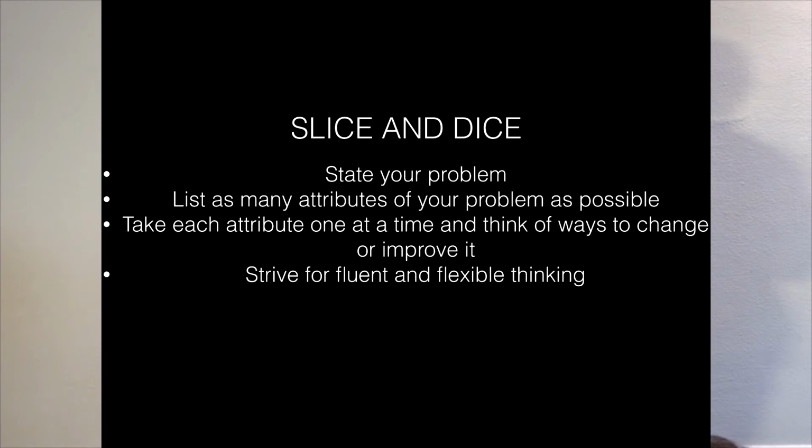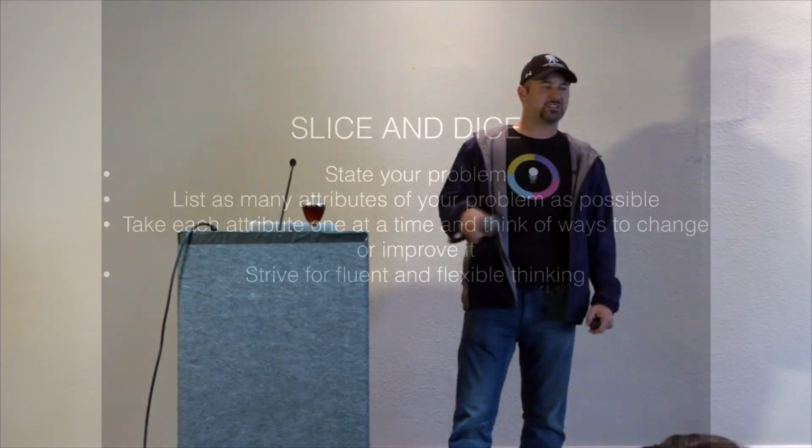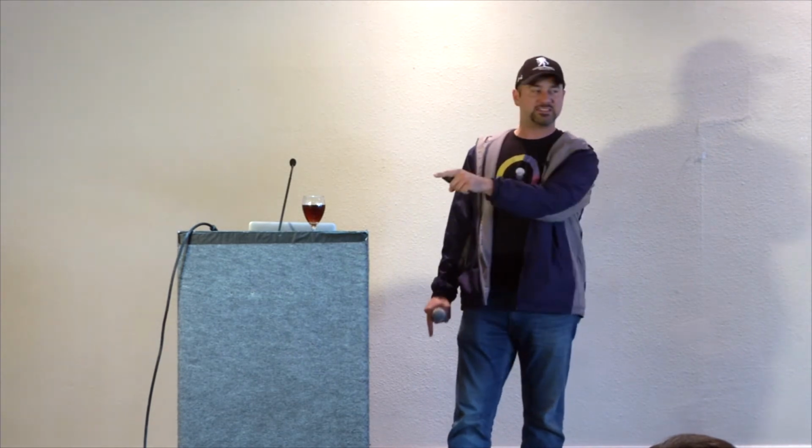Take each attribute one at a time and think of ways to change or improve it. If I was designing a glass, again, because it's an easy example, it's right here. If I look at a glass as it is, I won't think of a new idea, but if I break it up into all its parts, now I could find some piece of it, some attribute that inspires an idea. But you're not going to see it if you just look at it from one perspective. When you break something up into many attributes, it gives you many perspectives to attack your problem from.